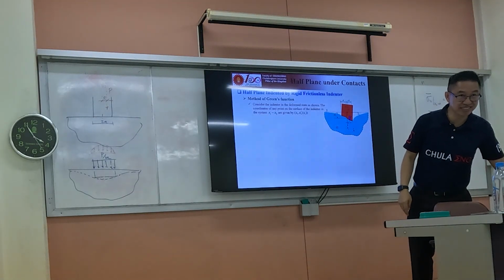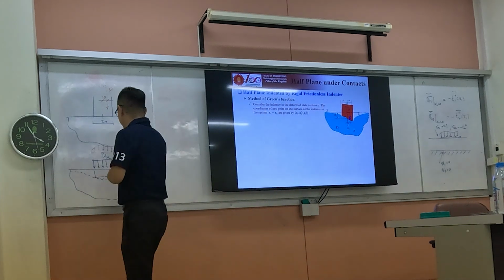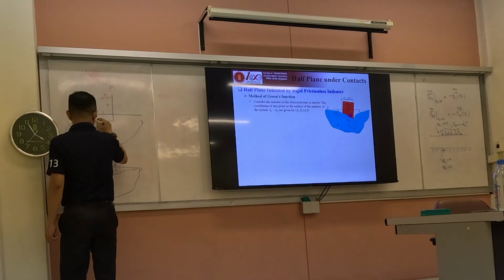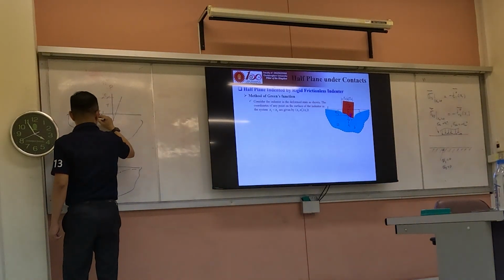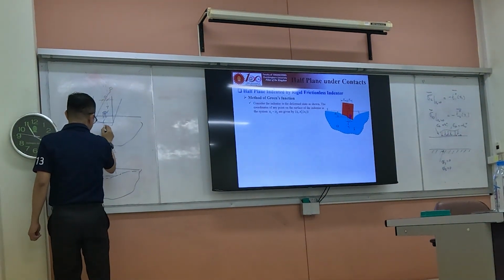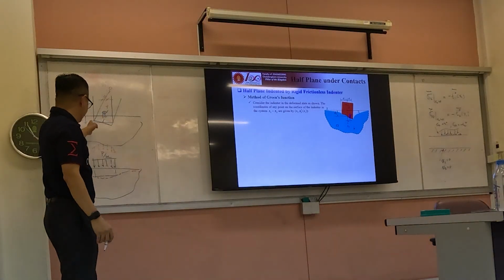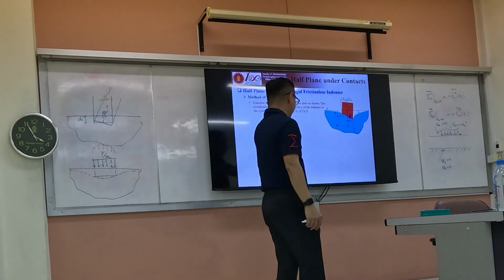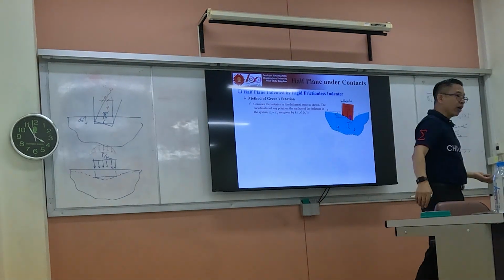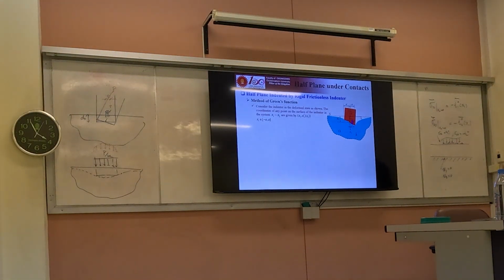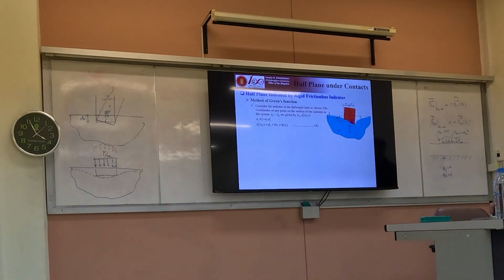Can you tell me the formula? Look at this first. If I say that your indenture moves down with the distance d0, and then it rotates a little bit like this with the angle theta, can you tell me what is the displacement of each point along that line? Let's say that the angle theta and d0 are small, right? Because we look at the deformation that is small. If angle theta is small and the indentation depth d0 is small too, can I say that the displacement of the indenture takes this particular form?